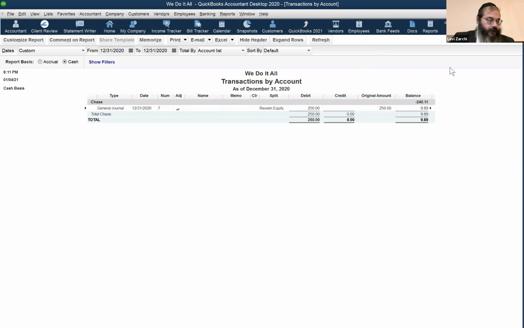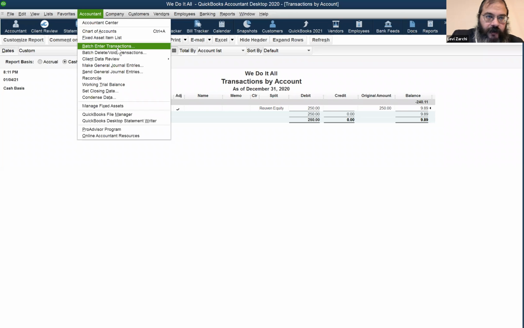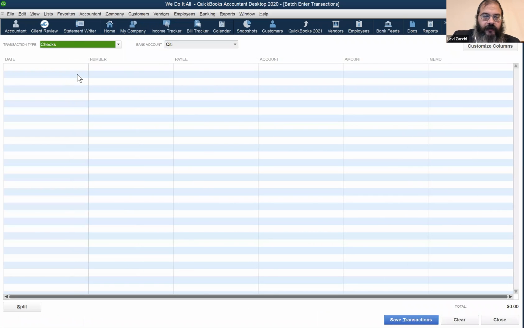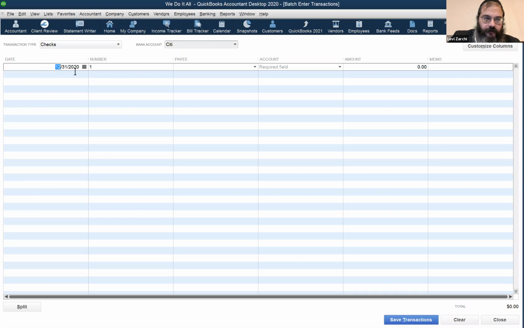fiscal years. Okay, so we did also the batch enter transactions. We discussed the lists and the accountant. We had batch enter transaction that we did in the last class. We discussed if you would copy and paste. Interestingly enough, it does not work from Google Sheets, at least when I tried it. But it worked if I had a Google Sheets spreadsheet and I copied it into Excel. Then when I copied from Excel into here, it would work.